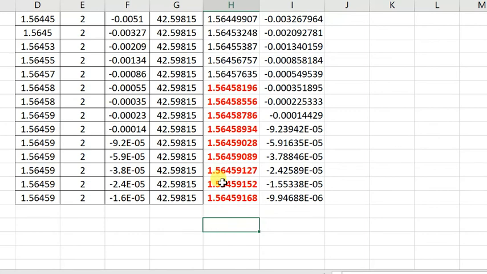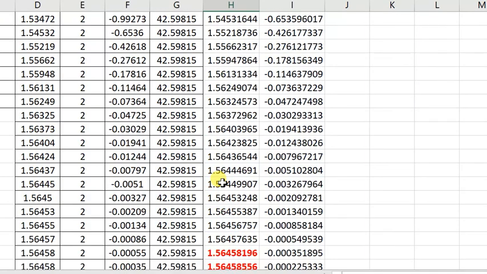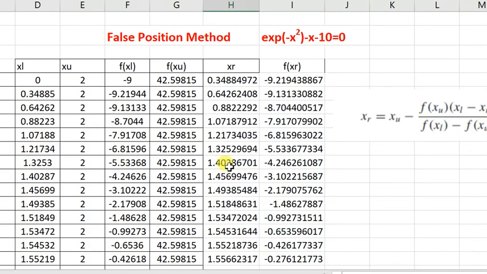I already have a video for the bisection method, but here we can apply bisection as well. So this is the equation for false position. What is the equation for the bisection method? Everything will be the same, just xr will be x lower plus x upper divided by 2, and that's it.